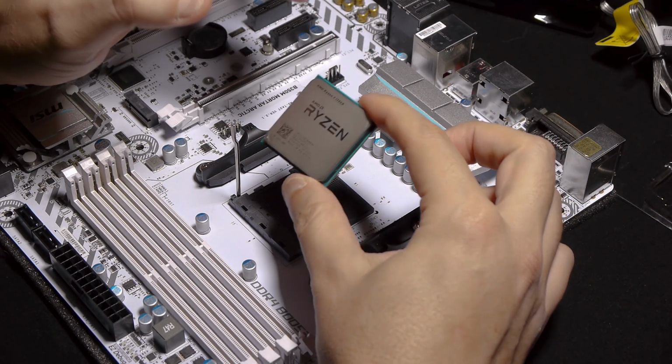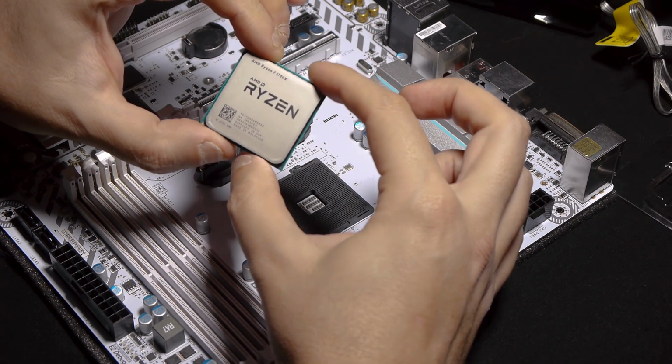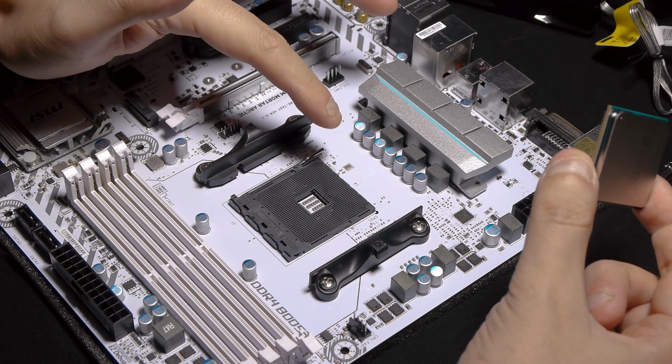This is how to mount it with the processor. In my case, as you can see, it is the Ryzen 7 7700X. AMD 4 mount processor goes pretty obviously. Well, for those of you who don't know, there is always an indication.